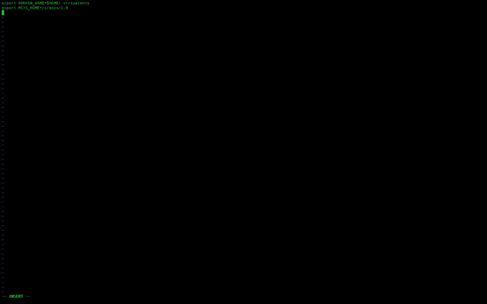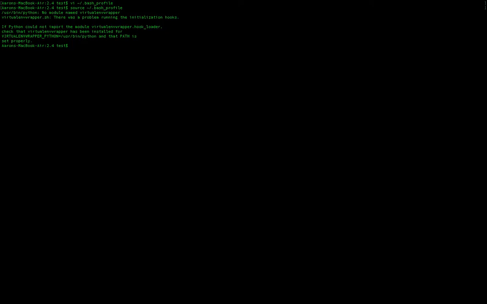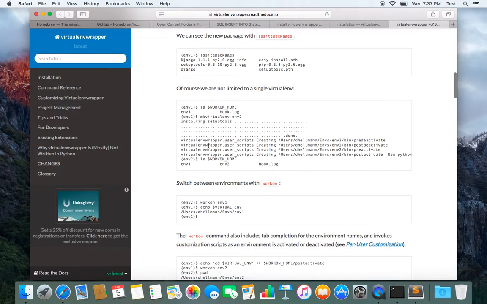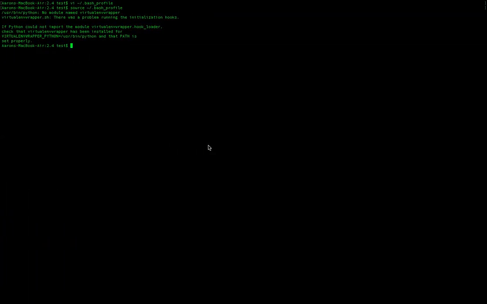Nice Vim move, bro. Yeah, still got to tell it source. Escape, colon, write quit. Great. Source. We can just do up, find the last commands we did. Virtualenvwrapper Python.